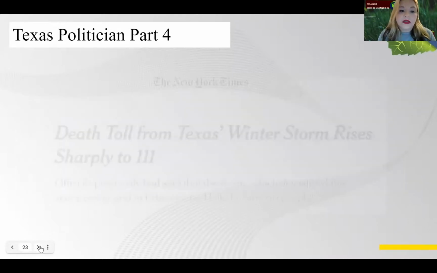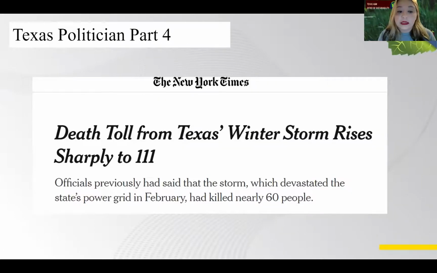However, after the freezing temperatures and associated complications as a result of Texas's deregulated infrastructure, over 100 people are dead. This loss of life was completely avoidable and completely unnecessary, and I don't think that those who lost loved ones in the storm would agree with Rick Perry's statements, and it draws an interesting connection between privilege and the desire to deregulate.